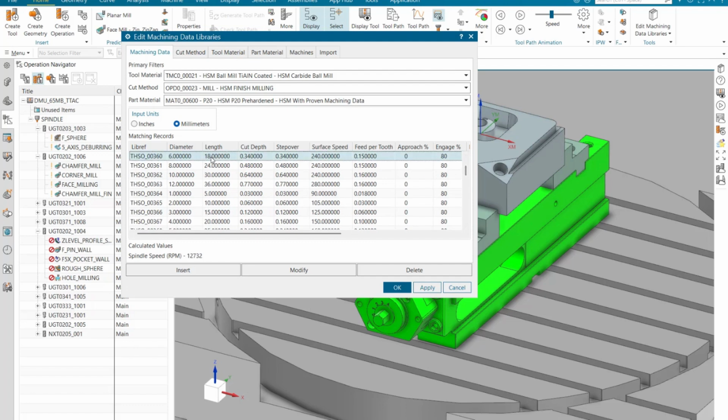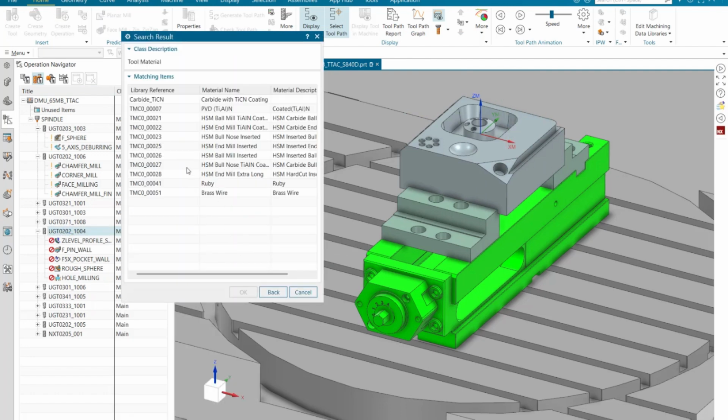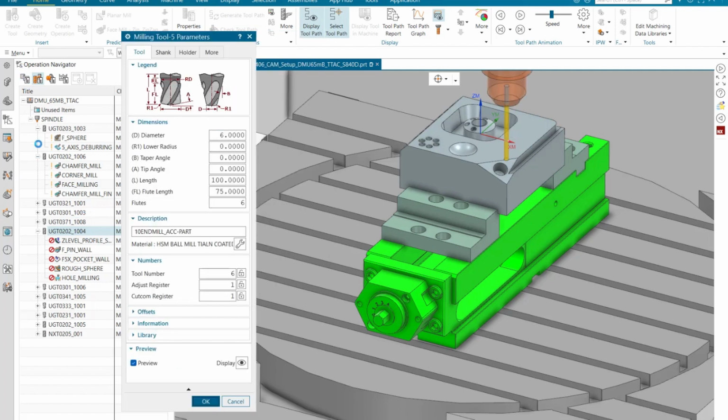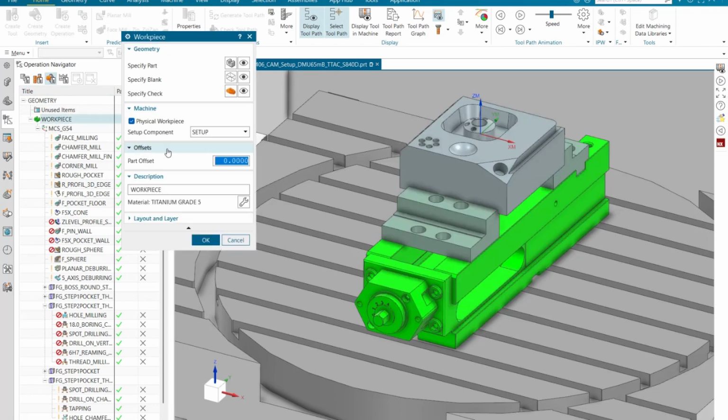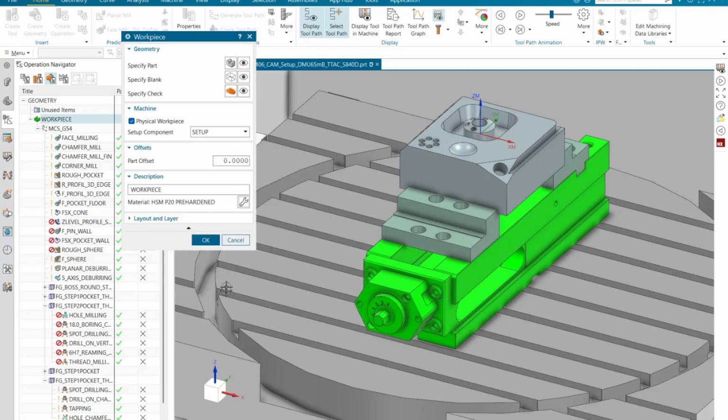So whereas it says 18 length and 30 mm length, let me go ahead and change my tool material to the HSM ball mill with TiAlN coated, and let me also change my part material to HSM P20 pre-hardened.